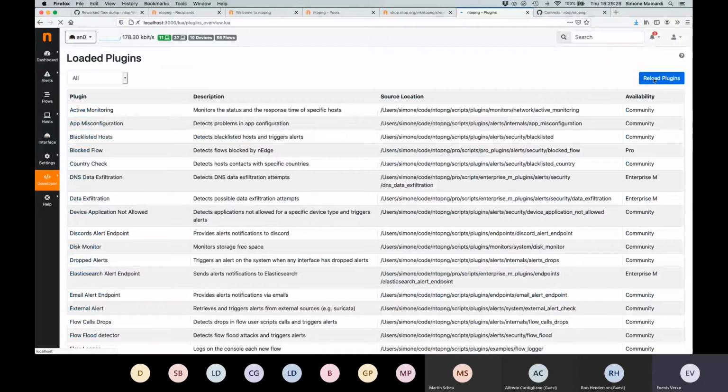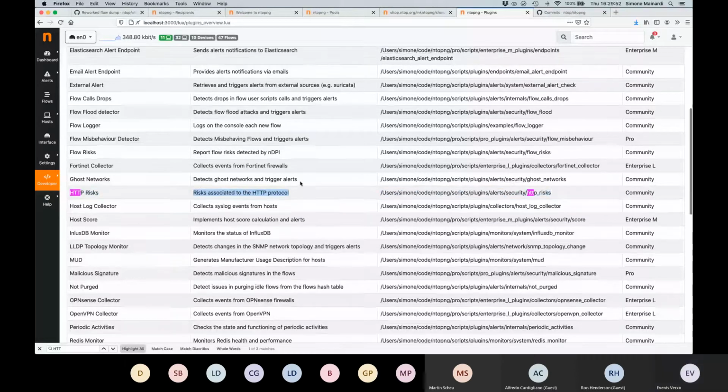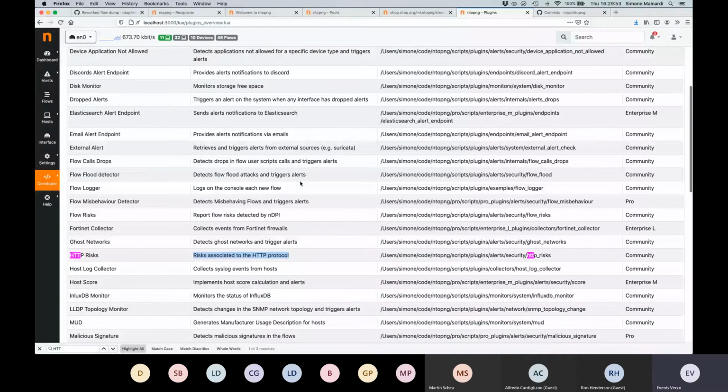As you can see here, ntopng has reloaded the plugins, has found the HTTP risk plugin, has read the manifest file, and is telling us that the plugin has been loaded. It has a title HTTP risks, and this is the description. So the plugin is now loaded.